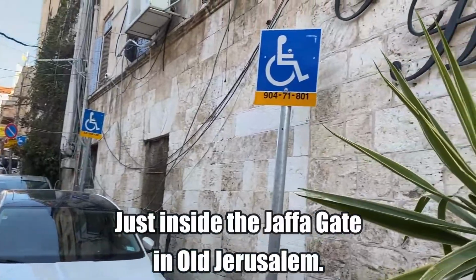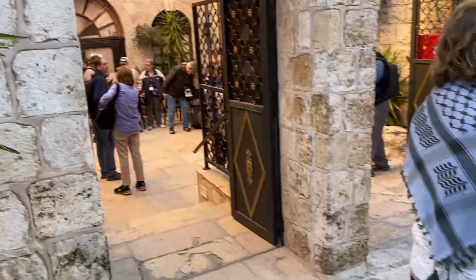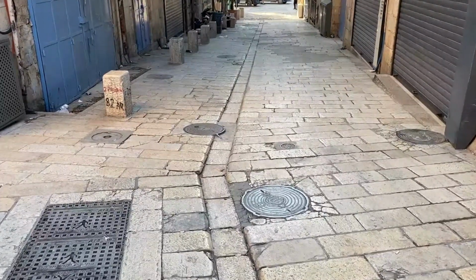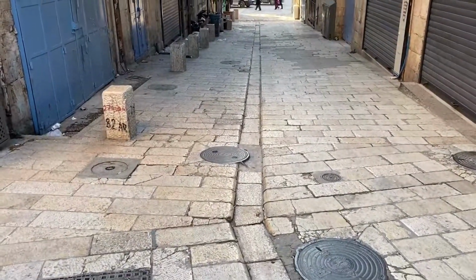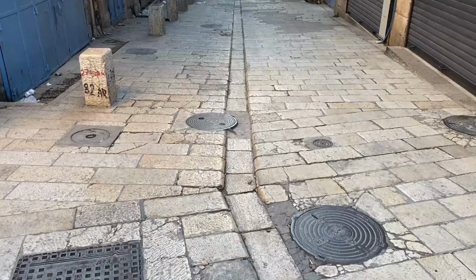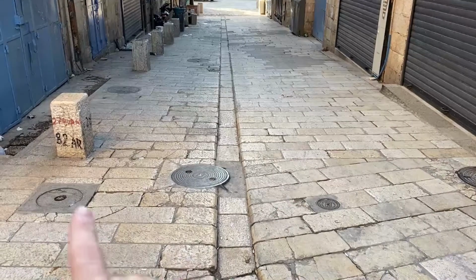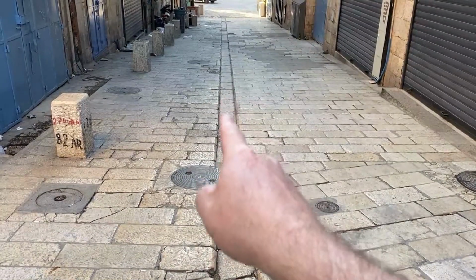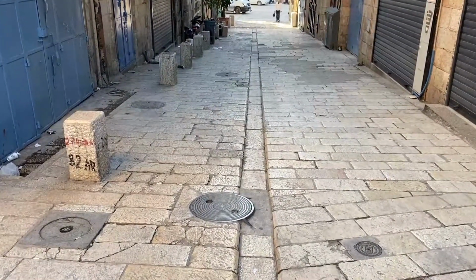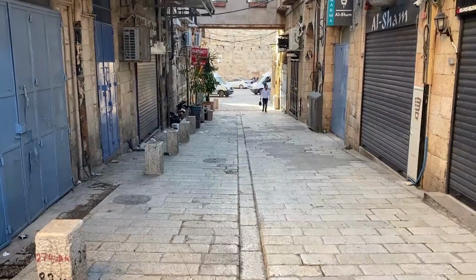All right, well, this is our hotel, Gloria Hotel. And here's something interesting. At the Roman area that we were at yesterday, the road was crowned and all the water went to the right and left. In Jerusalem, the road is, I guess you'd call that concave, and it's meant to go right down the middle. So the Romans had it actually underground where this just kind of goes down the middle of the road. Easy to twist your ankle on, too, I might add.